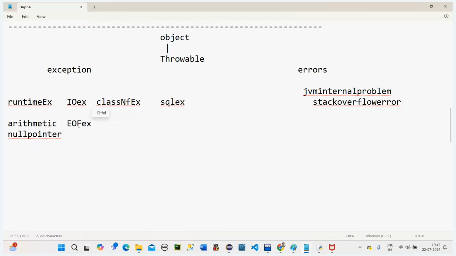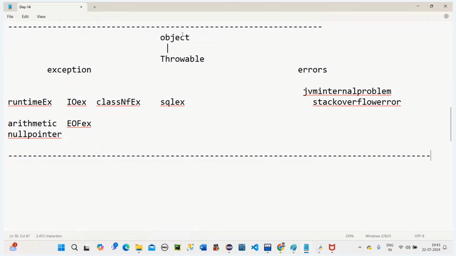So like this we have so many exception classes and interfaces. You just have to remember a few things. First one is Object. After Object we have Throwable. Inside Throwable we have these two, Exception and Error. These are the classes.